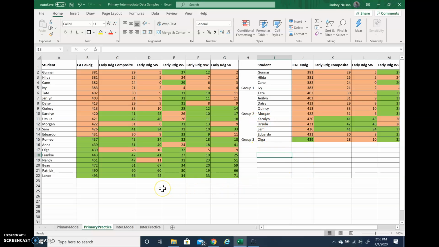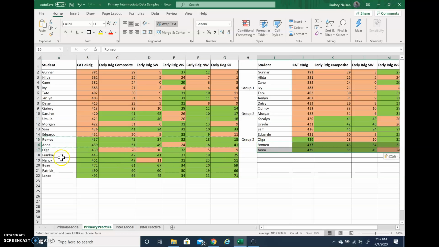Then I've got one group of students left, and these are my students who are at or above grade level. And keep in mind, I've already put Olga in a group, so the remaining students seem to have very similar assessment scores. They're green or proficient in almost all areas and would make a nice group together. Let's add these students to form group 4.